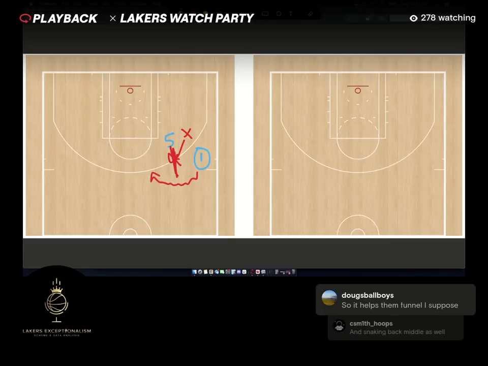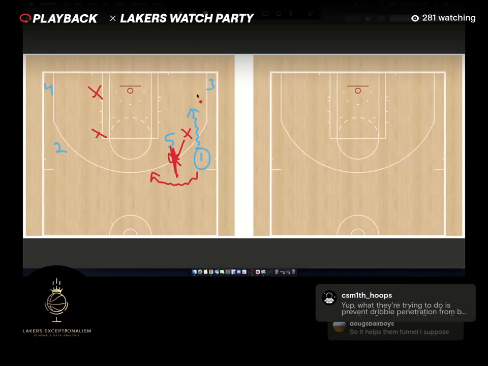So what it instead pushes the offense to is to drive this way, and then let me draw this up again. We now, instead of having the roll be on the single side, have the roll be on the double side. And that makes it much easier for help, zone up, and then recover.